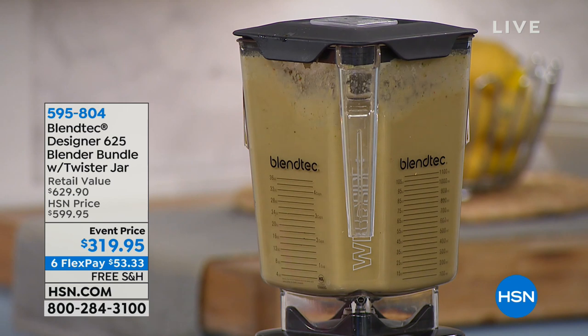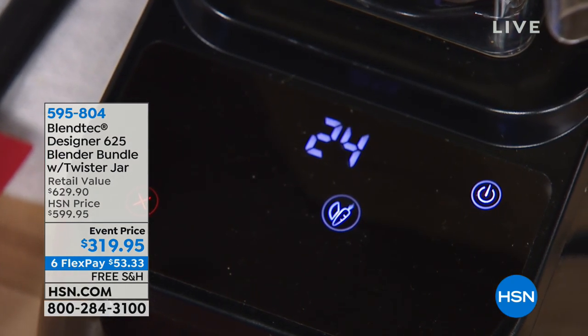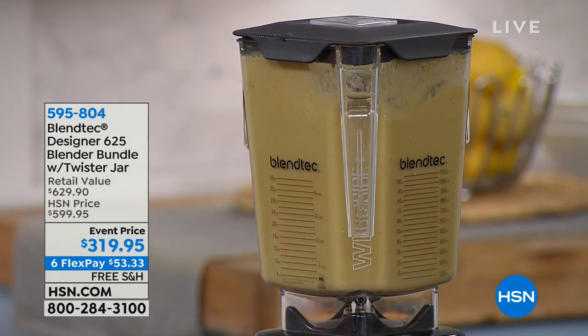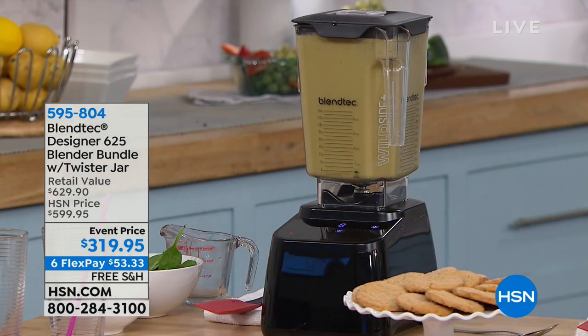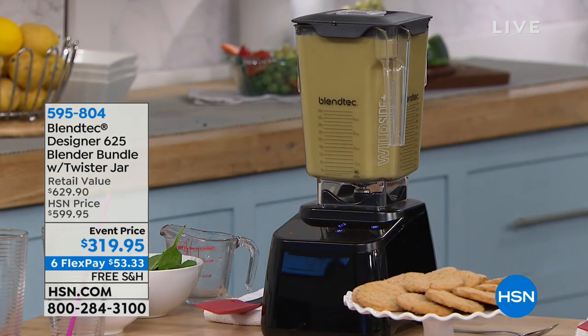And those pre-programmed settings have been engineered at BlendTech to give you the perfect result. So when you get this at home, you'll hear it rev up, you'll hear it rev down. That's not a glitch in the motor. It's built that way so that at certain points in that blend cycle, it gives you that perfect, frothy, smooth consistency. And as it starts to count down here, you'll see that we put all those whole fruits and veggies in here, and they're gonna come out whole and smooth. You won't see those greens from the strawberries. You won't see the kiwi fuzz either.